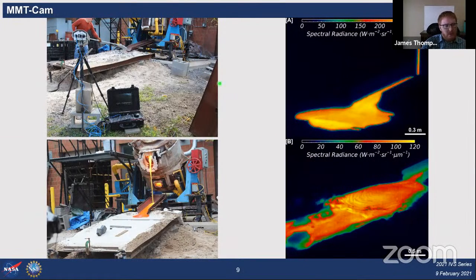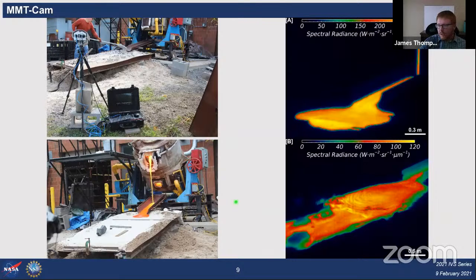And so to do this, I went to the Syracuse Lava Flow Project up in upstate New York. I'm sure many of you have either heard of this setup or have been there yourselves. But essentially, they pour molten degassed basalt over a sand substrate. And what I did is I set up the camera, which I'm going to from now on call the MMT cam, of this during its entire propagation, and then I set up a radiometer and thermocouples to validate the measurements that I was acquiring from the camera.